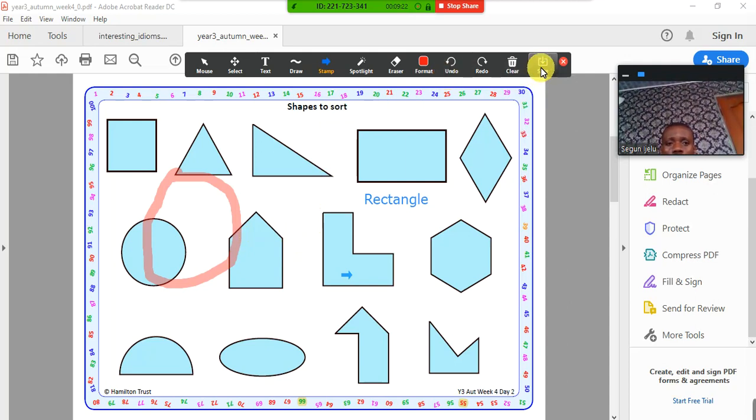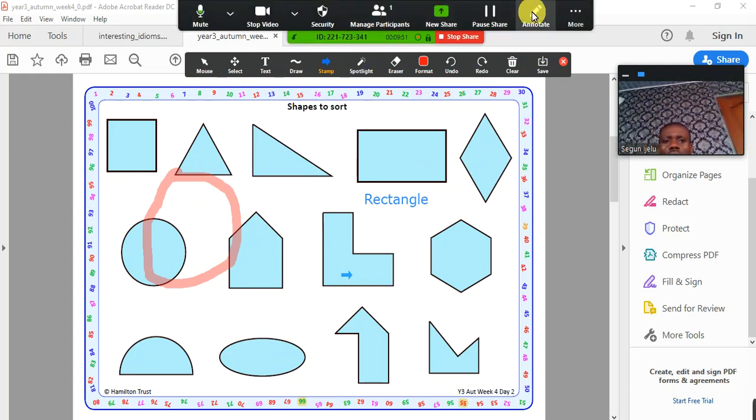Once you're done, as I've said before, you can save this worksheet. You can clear all drawings before you save it, or you can save it without clearing it. But since as a teacher you've worked on that worksheet, you've explained some things, you've jotted some things down, I think it's best to just save it.